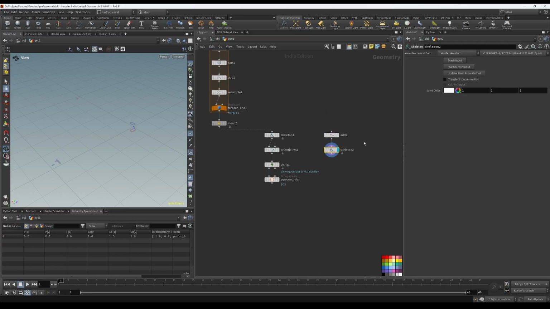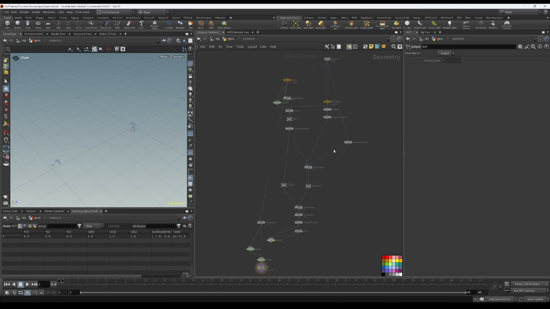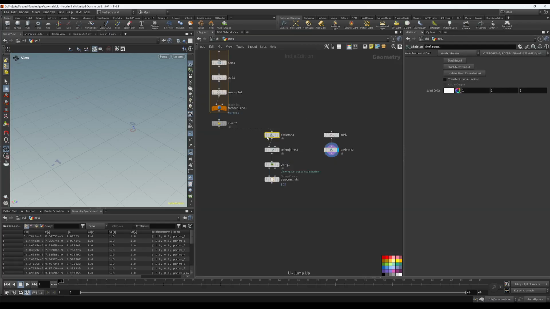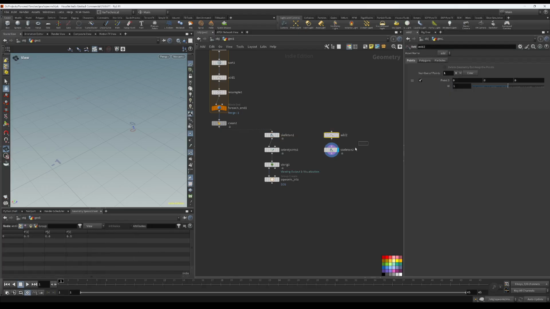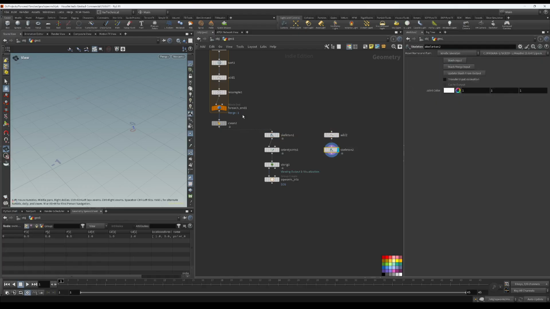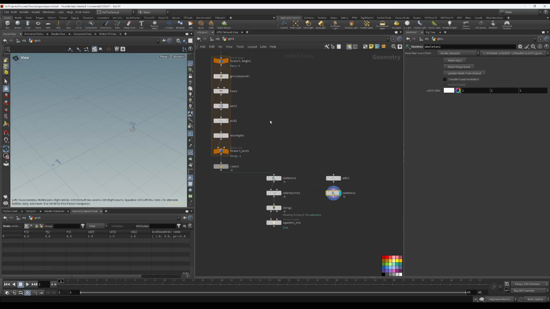One thing to be aware of is these have a stash. As far as I know, I haven't dug into this. Maybe it's part of the Python. But if you stash this, and I guess it probably stashes when you first plug in, and then you change stuff upstream, it won't update.